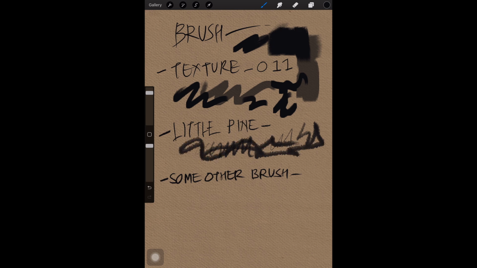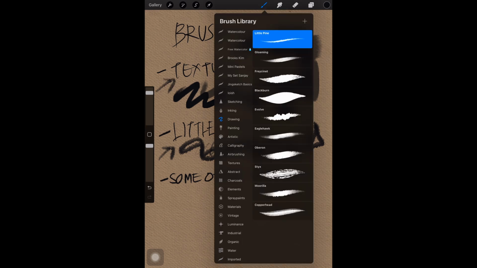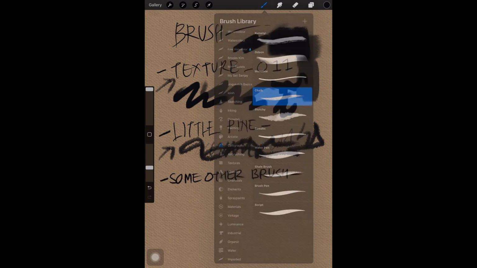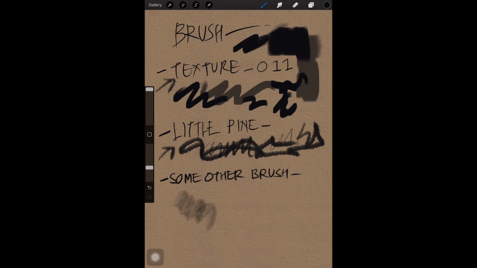Basically, I use texture brushes. The top one, texture 001, is a broad brush with small texture. You can see it there. And the other one is a little pine.